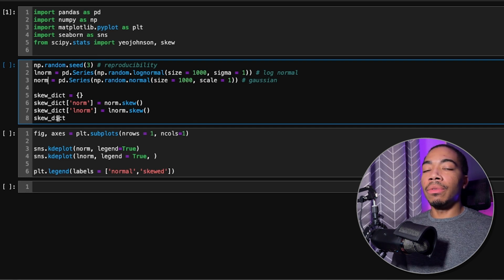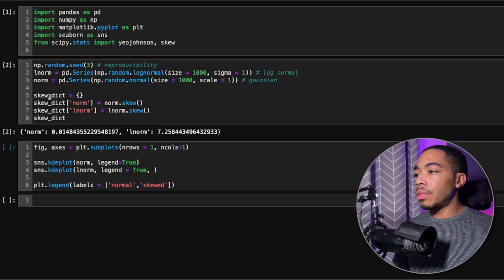As well, we're going to calculate the skewness of the data set, this asymmetry of the data set, as we apply these correctors, just so you have a sense of how it's moving and do that in a quantitative manner. So if we run the cell, you see I've already calculated the skewness of our normal distribution. This skewness is close to 0, and our log normal distribution has a skew of about 7.2. By many factors, we're really hoping to get the skew to be between negative 0.5 and positive 0.5. That's considered to be symmetric enough. And so the closer to that range we can get, generally the better. And there might be certain trade-offs depending on the models, but that's beyond the scope of what we'll discuss today.